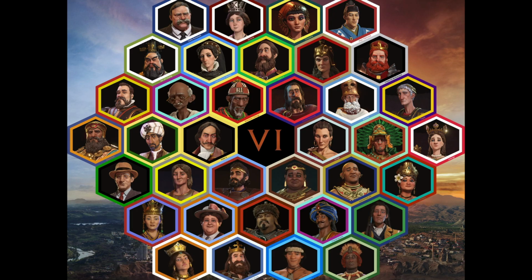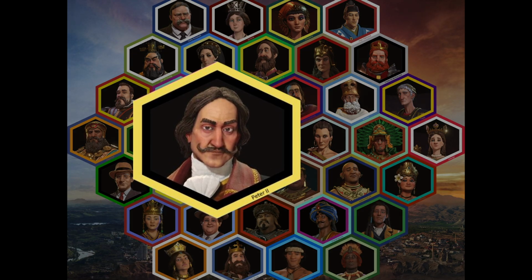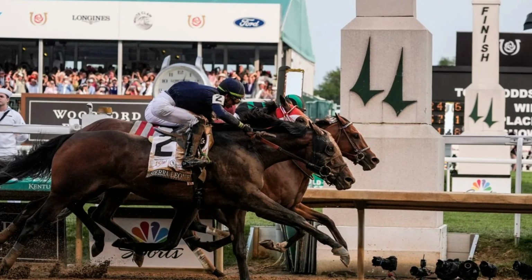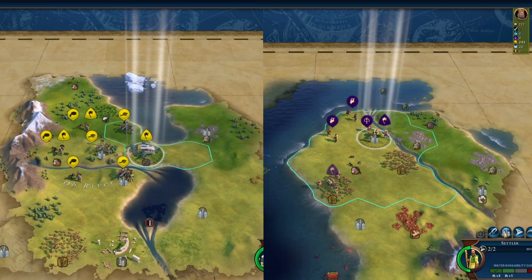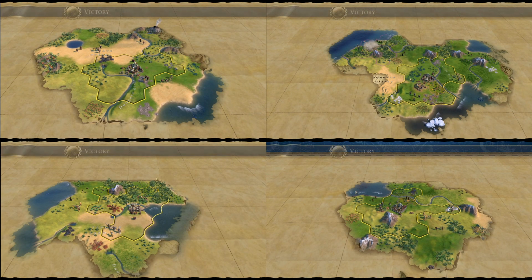So, the reason we use Peter the Great to exploit these one-turn games for free wins is because even though it isn't officially listed that having more tiles in a city gives you points, I believe one-turn games are so close that it uses this as some sort of tiebreaker mechanic. And as mentioned earlier, the Mother Russia ability of Peter's gives his cities extra territory when settled. So every time we end a one-turn game, we get the win.